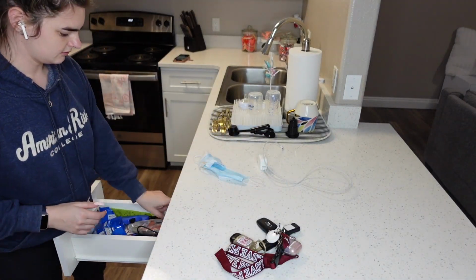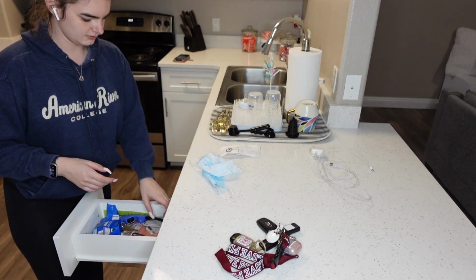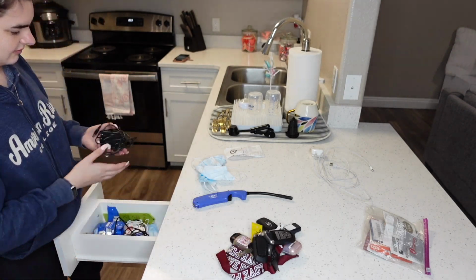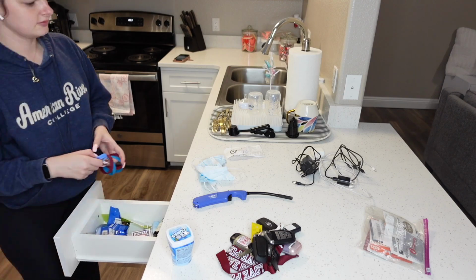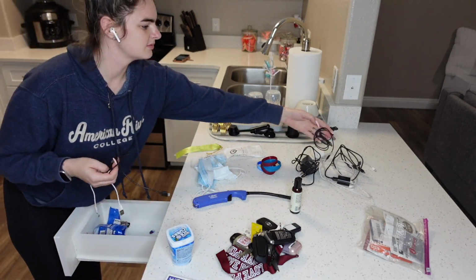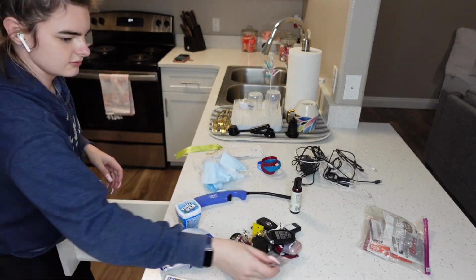And I know that a lot of people have these drawers. Maybe you have a few drawers like this, and I'm going to encourage you to get ahead of it before it even gets to this level, and maybe once a week just go through and declutter it and reorganize. That's what I'm going to start doing, and I will report back on my progress. But don't let your house end up like this.